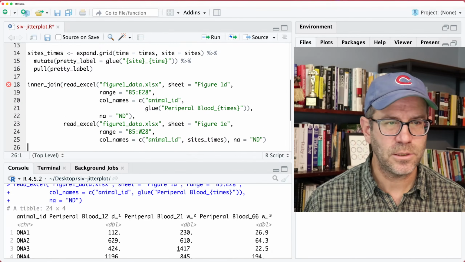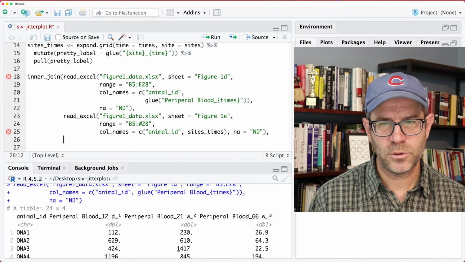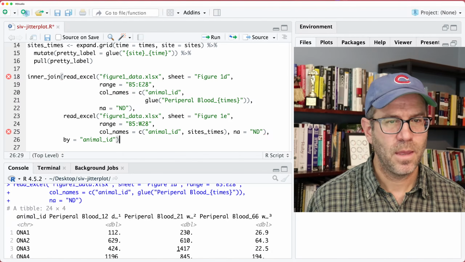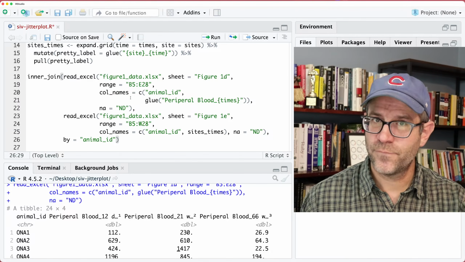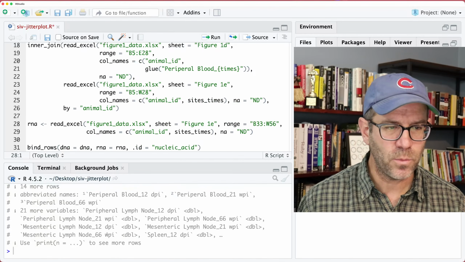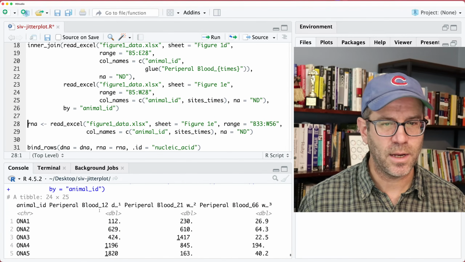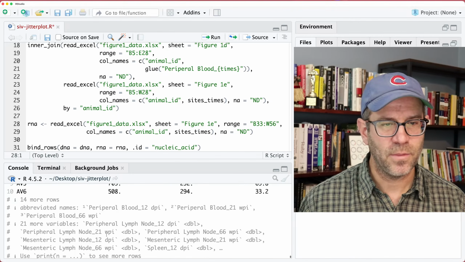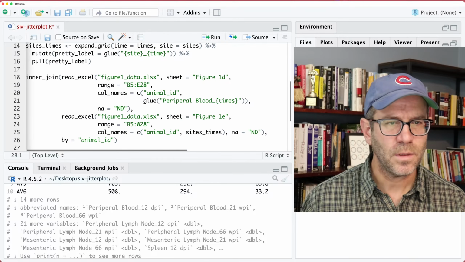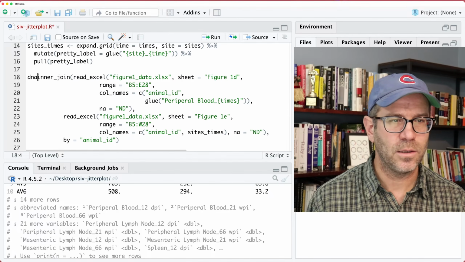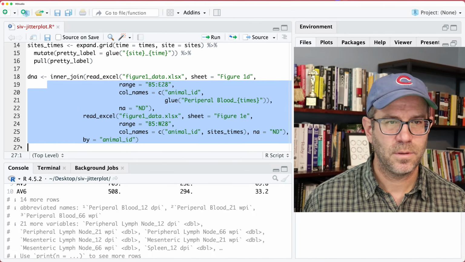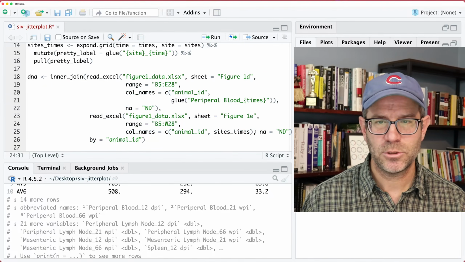And we're going to join by the animal ID column, right? I'm putting the blood first so that those 3 blood columns go first before everything else. And so now when I run this, I see that I've got animal ID, the peripheral blood, and then the peripheral lymph nodes and all the other stuff, right? And so this then I can call DNA, and probably just tab this over a smidge.